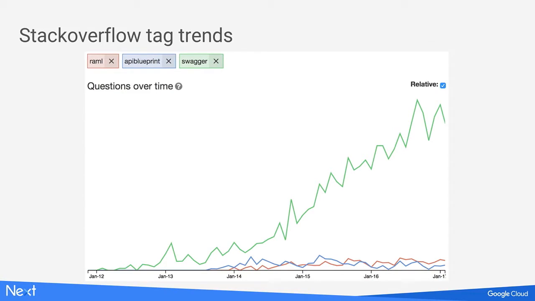But this is really why we started to get excited about things and why it's so important that the spec is neutrally governed. This is just one of several different metrics that all show sort of the same thing. We saw downloads going up. If you look at Google Trends, you could see similar lines.